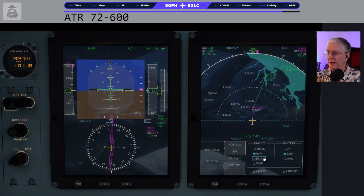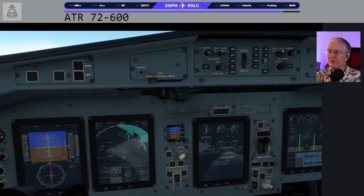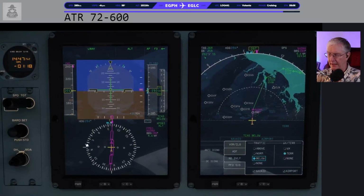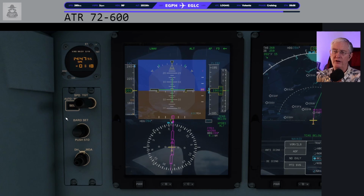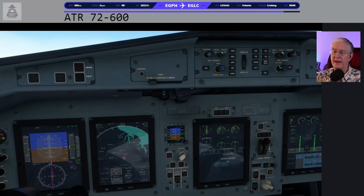See, we're going to go to the ND overlay, and we're going to switch this now to below. And there is 6 miles. We're going to go to 9,000 feet, hit the IAS button. Okay, I also like to come on over here, and I slide over here, and we go out of managed mode. And you notice that the bug has changed to green-blue. Okay, 4 miles. So 9,000 feet. And again, it's the small number on the altitude tape: 12, 11, 10, and 9,000 feet.